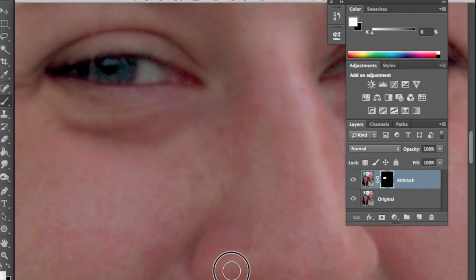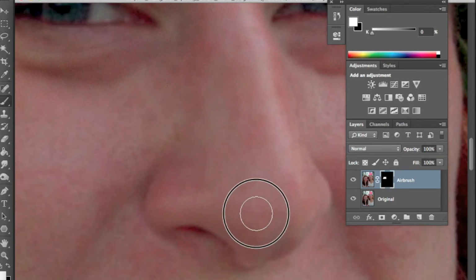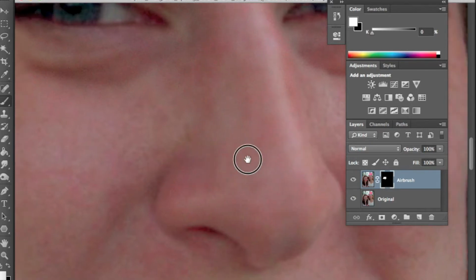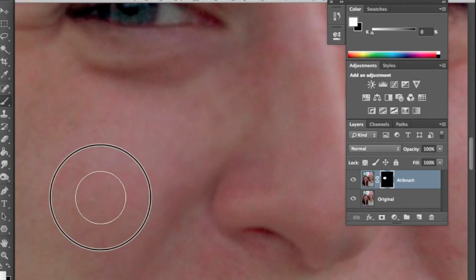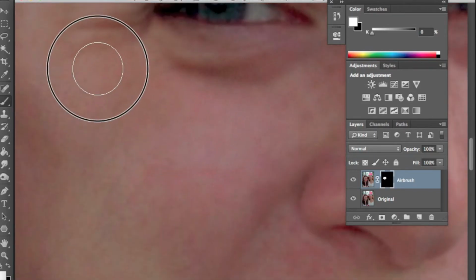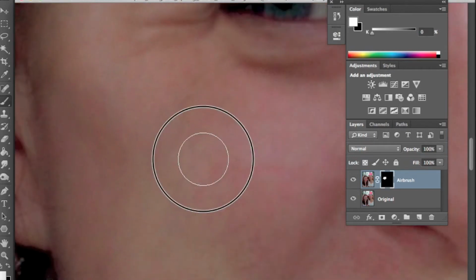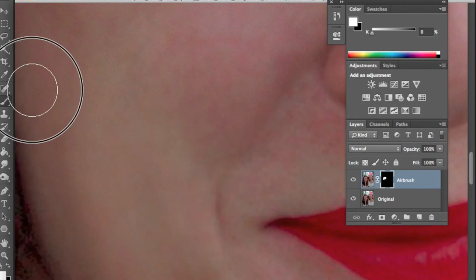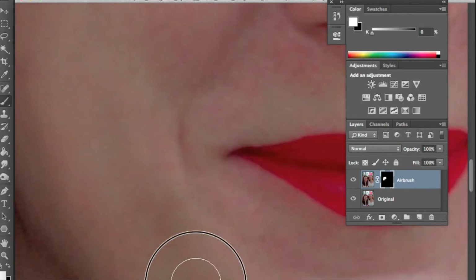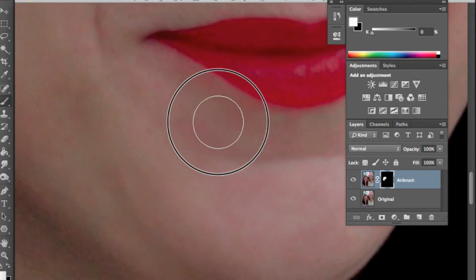Not going over the hard edge of my nose, going just up to the edge of it. This is actually Mary's nose, sorry. Not going up to the hard edge of any features. I'm going to leave that crease in her face because that gives her some of her recognizable facial features. Not going over her dimple there because, once again, recognizable facial features you want to keep.